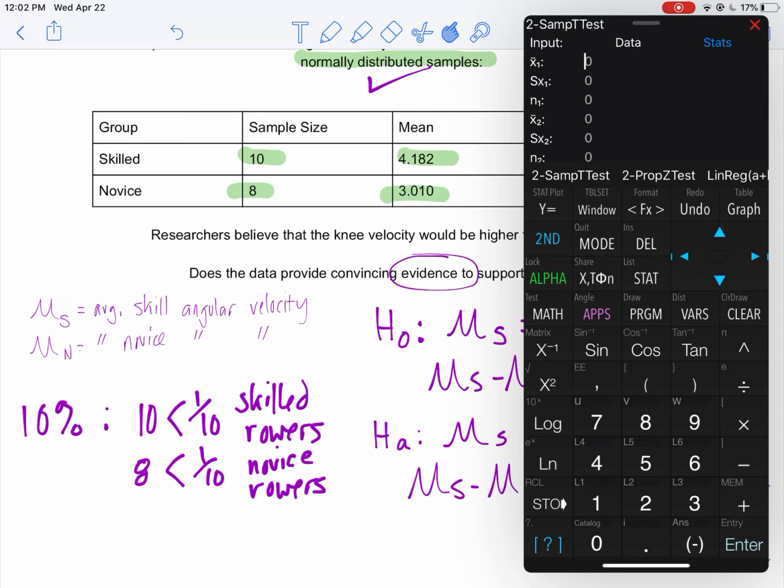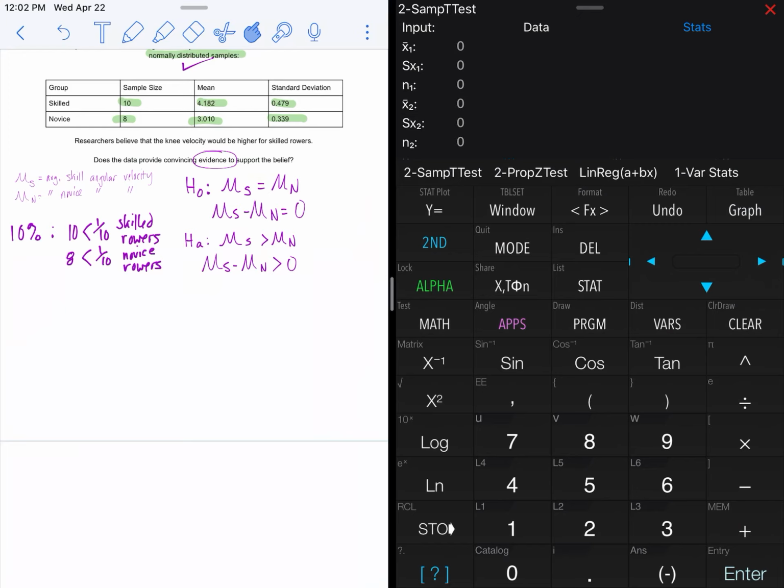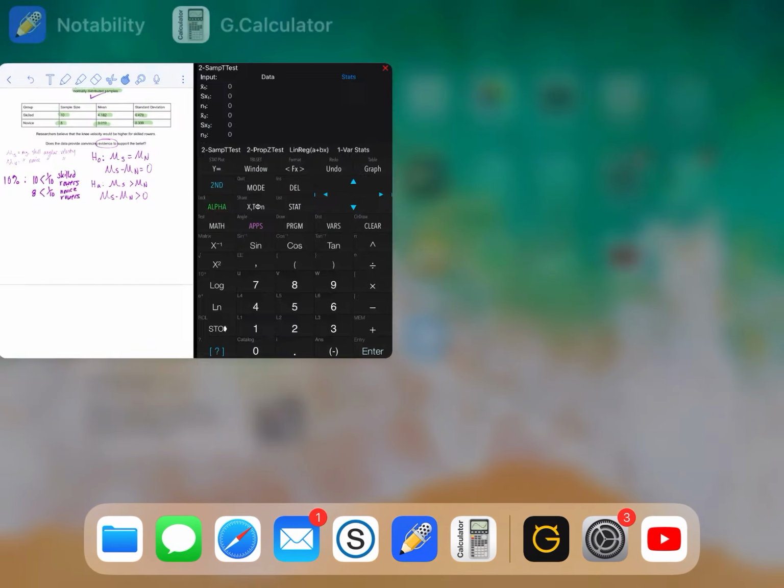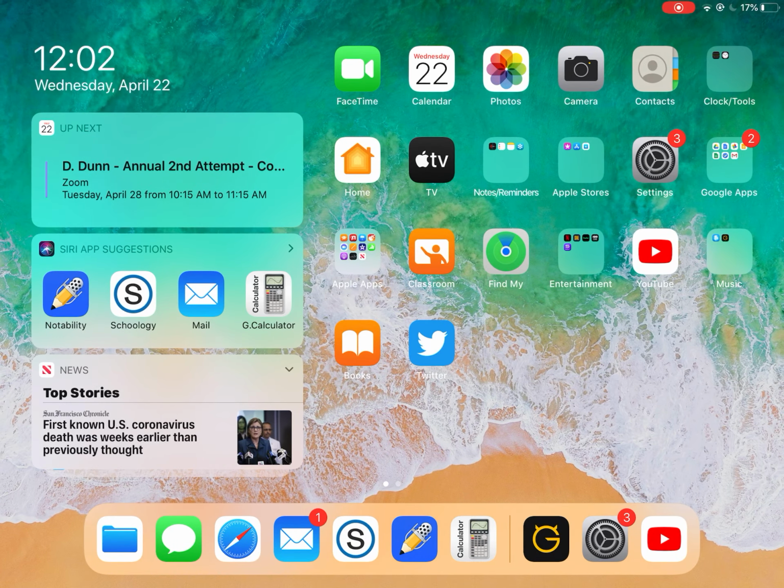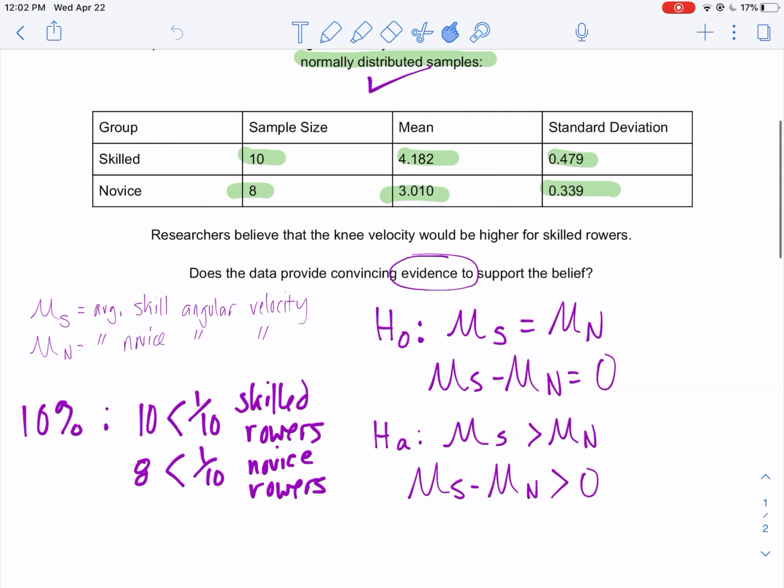All right. You know what? We're going to do this the second way here. Bear with me. Since this isn't working, let's try now. Nope. We'll have to embrace that at some point. Here's what I'm going to do, though. I got Notability open. I'm going to use my calculator, and I'll kind of do a picture here so you guys can see what I'm entering in.